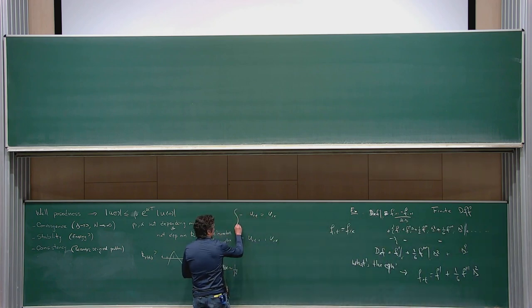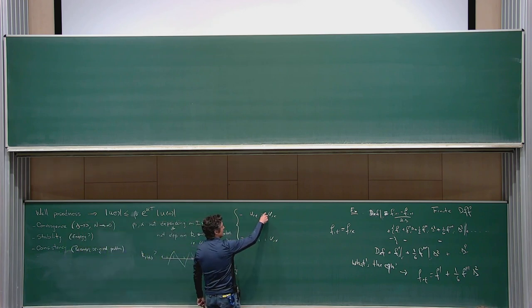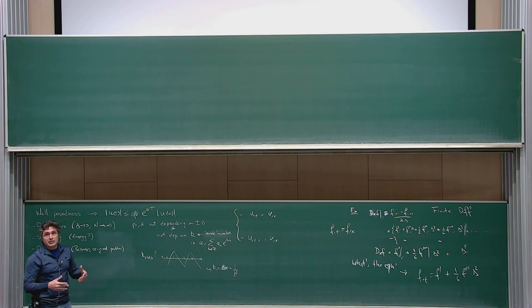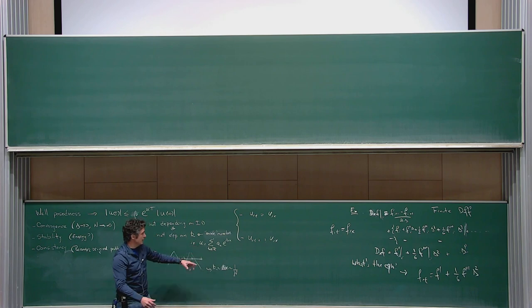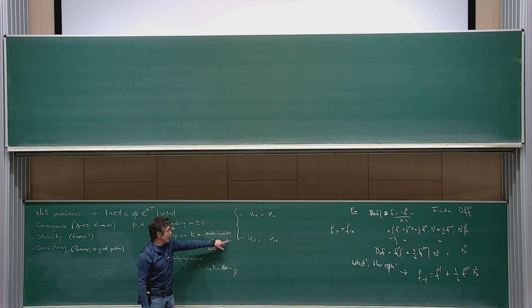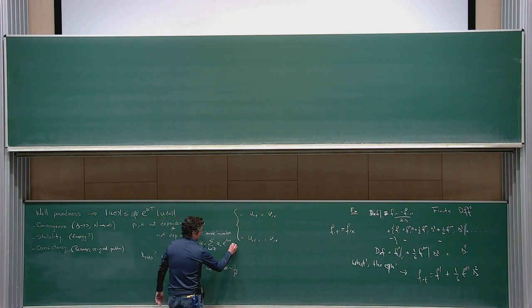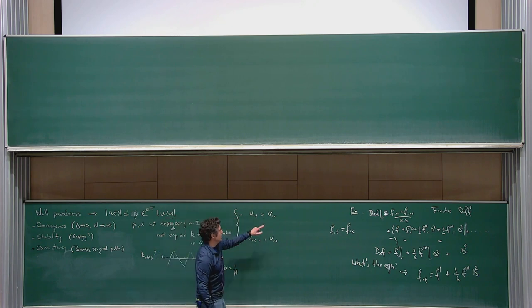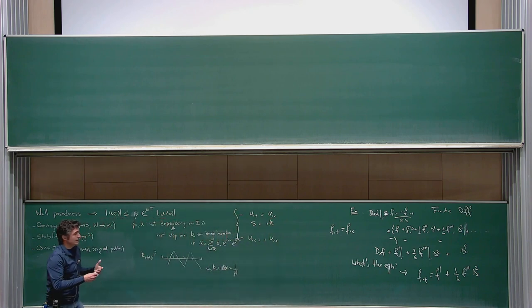Let me go back to these equations, which I use to motivate the type of solution in one dimension, where the difference is just whether we have a 1 or an i. We said that at least locally we can always represent things in Fourier modes. So we think of the solution as some coefficients times e^{ikx}, and with time dependence e^{st} where s depends on k. Our task is to find what s is. If we put this in, we find that s = ik.